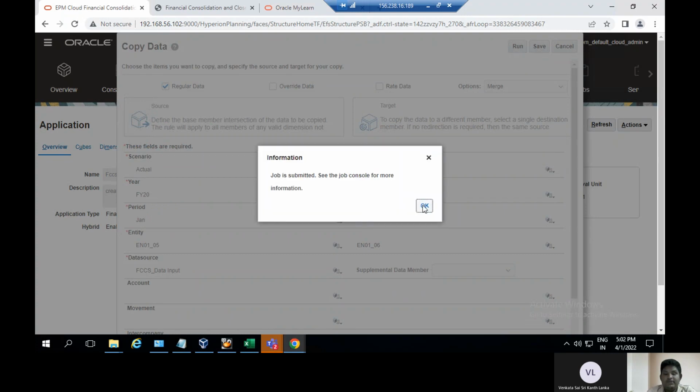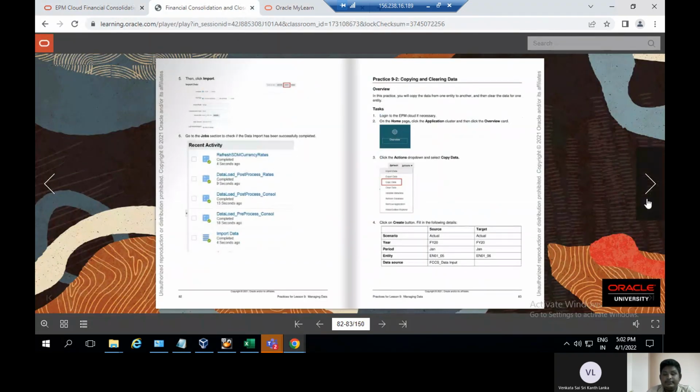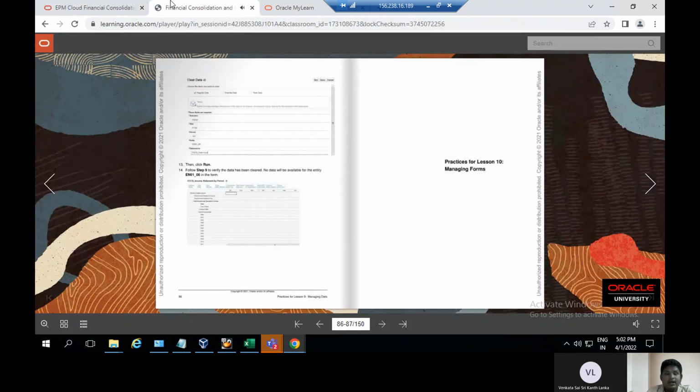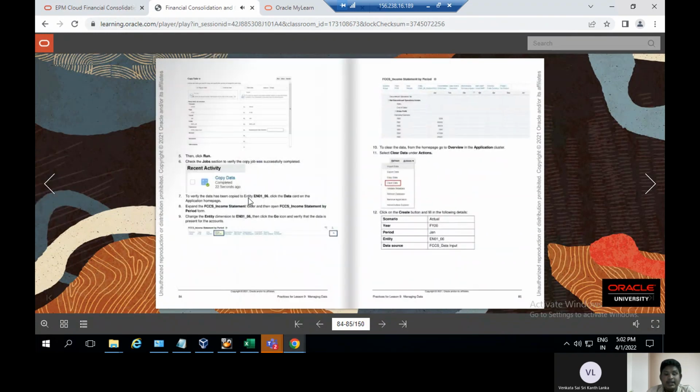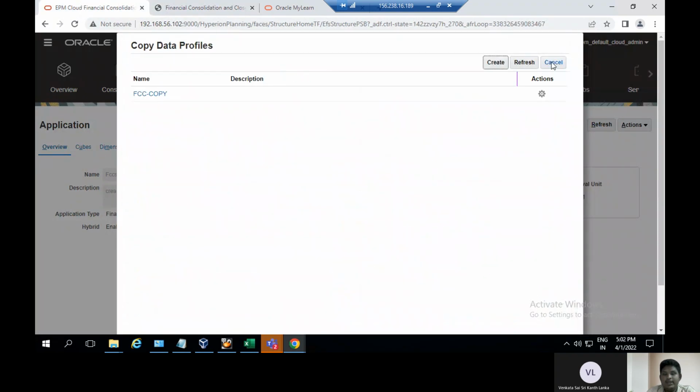Then the activity guide, and in recent activity I will check whether the copy data is completed or not. Then cancel, and go to apps.